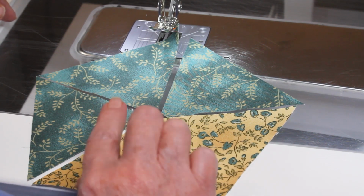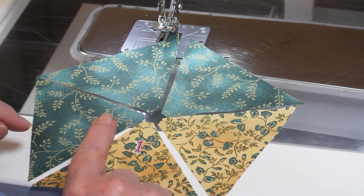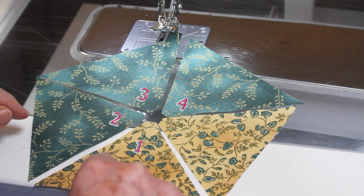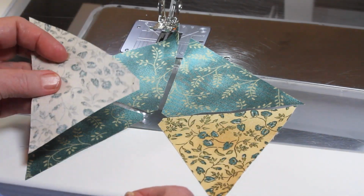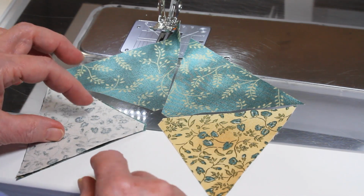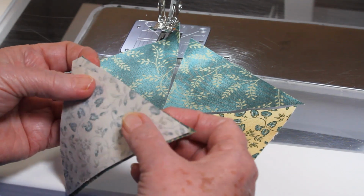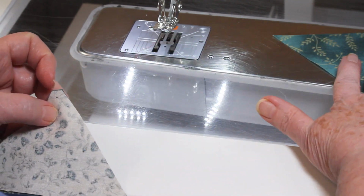This is the piece right here that has the mark on it. I'll call it number 1. We're going to add pieces in a clockwise direction if you're looking at the front. So I take this one and put it on top of this one. So 1 goes on 2. The one we add always goes on the bottom. When I put these 2 together, I make sure that the ends match and the tops match. I'll push these out of the way.